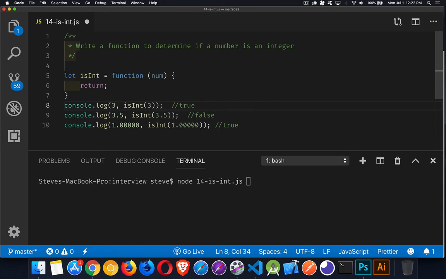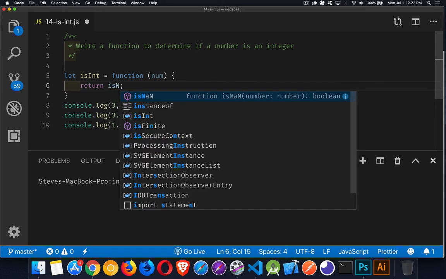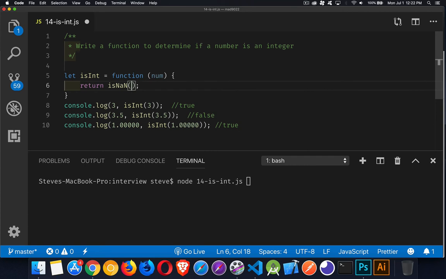All right, welcome back. So, talking about this. Now, whenever you're writing a function like this, you want to make sure that you protect yourself against things like somebody passing in something that's not a number at all. So a good place to start with these things is to write a little bit of code to protect yourself against that. So isNaN, this is the function where if I put a number or a variable inside of here, if this is not a number, this will return true. Well, that's kind of the reverse of what we want to do. I want to know if it is a number, not if it's not a number.